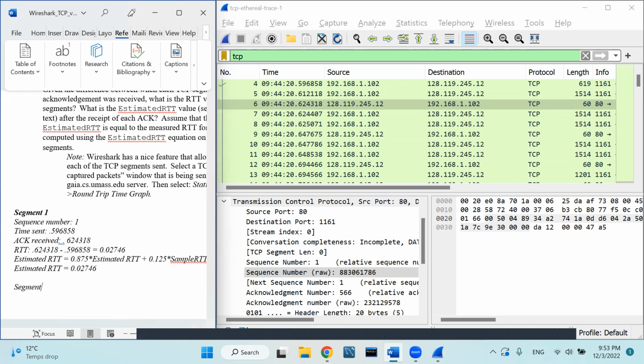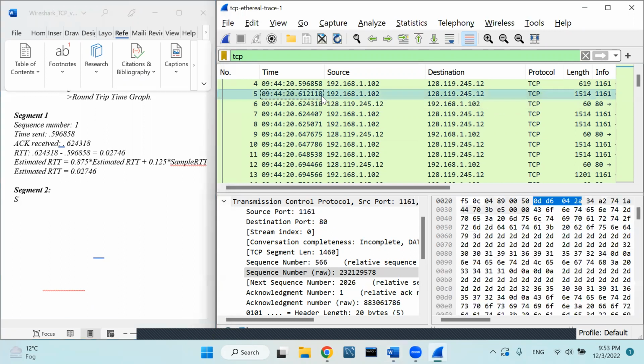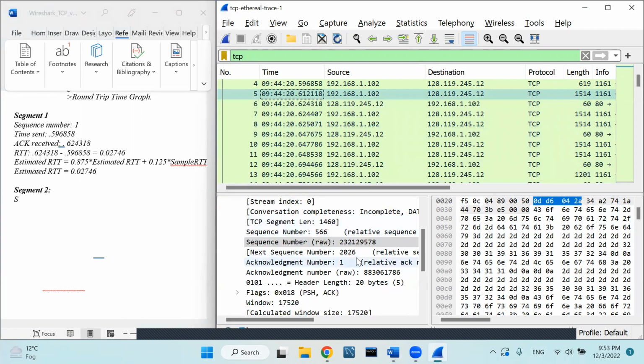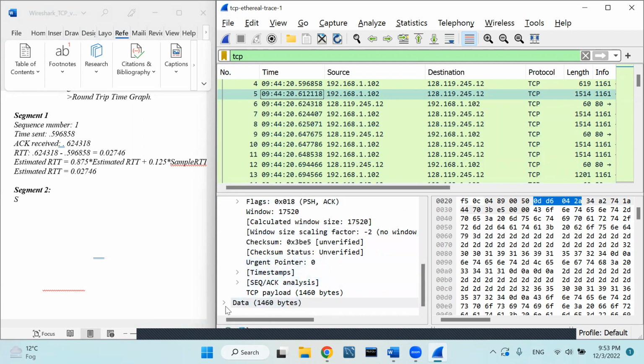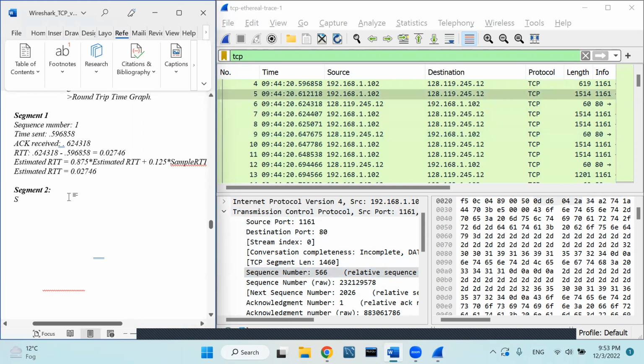Now we have segment number 2, and I'm going to bold this, and then we have a sequence number. We have packet number 5, which is the second one. I'm sorry, number 5, and the sequence number is right here, 566. Sequence number is 566.